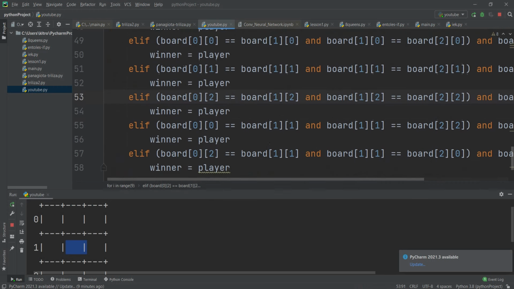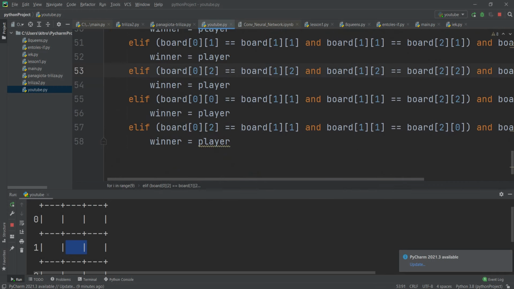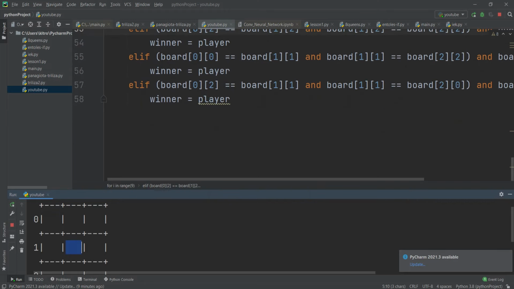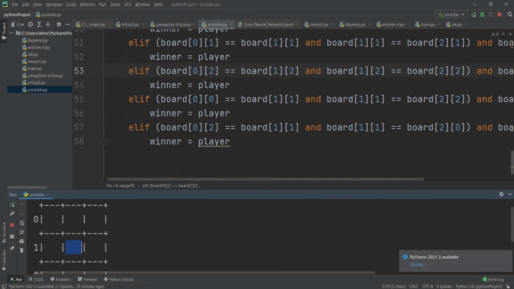And then the diagonals. First of all, we start with the main diagonal, which is 0, 0, that square, then 1, 1, that square, and then 2, 2, that square.